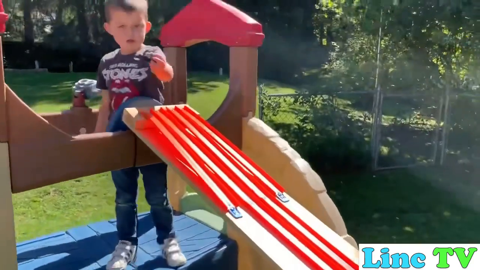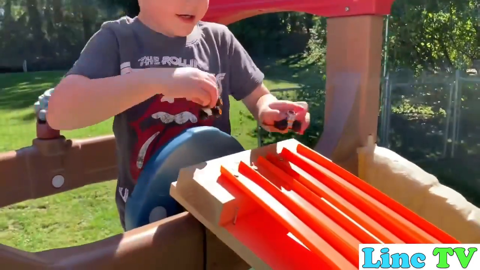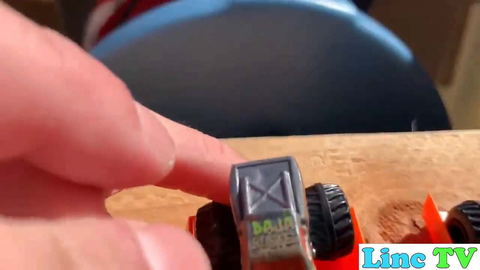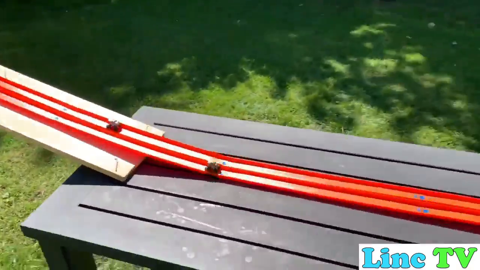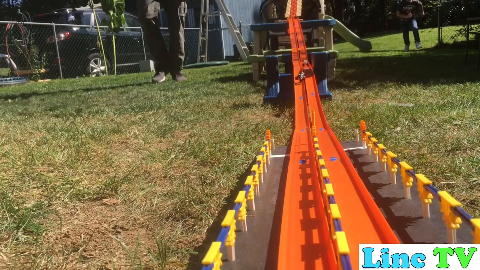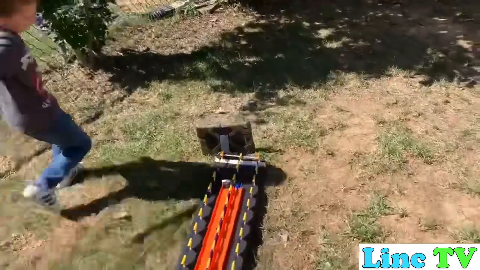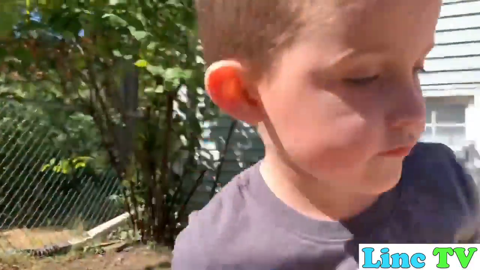Who do you got racing now? Lucan, AKA the bad guy. Is this Splatter? One, two, three. No. Who is it? Lucan. Who's the other guy? Baja. Okay. One, two, boom! Oh, he came from behind. Waiting for the bad guy. I was rooting for him. I bet you were.